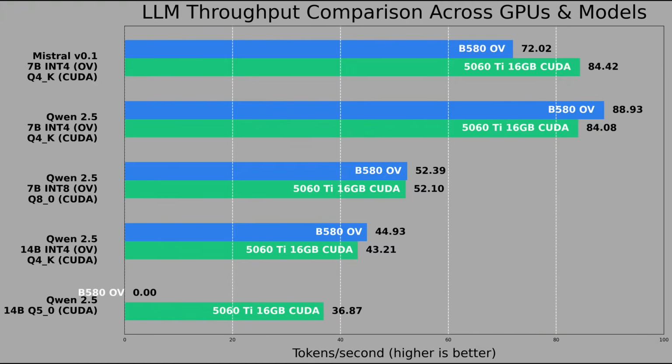To put that in perspective, the B580 is a 12GB card positioned against the RTX 4060, and priced most comparably to the RTX 5050, while the 5060 Ti 16GB sits much closer to a 4070 or even a 3080 in raw compute capability. In LLM inference, the B580 is clearly punching far above its weight.